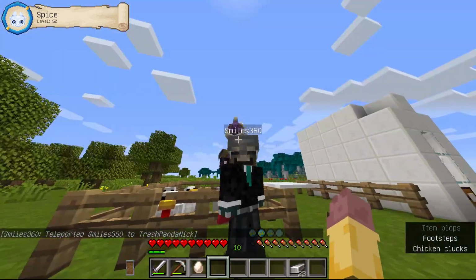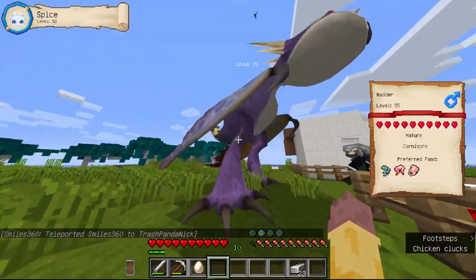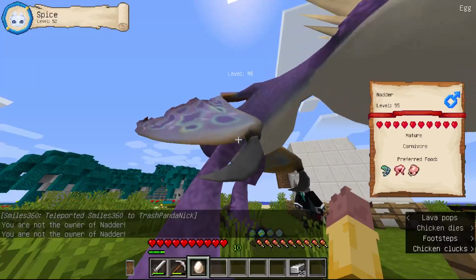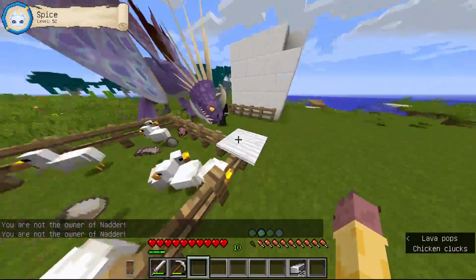That's a very big one behind you. It's a very big natter. Hi, buddy. It's only level 95. Would you like to be my friend? Oh, he's killing the chicken. Oh, no.